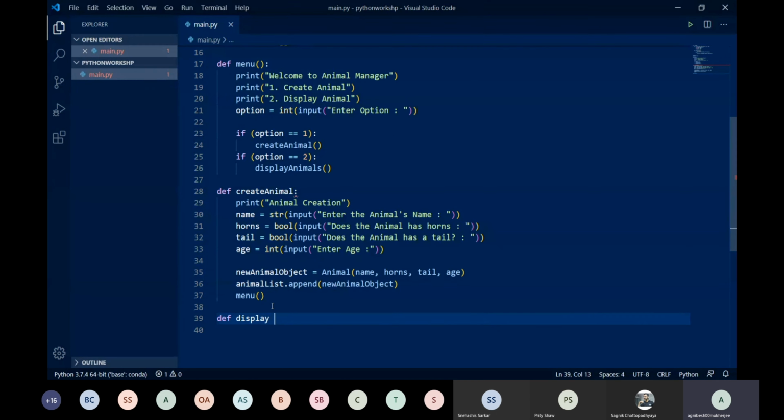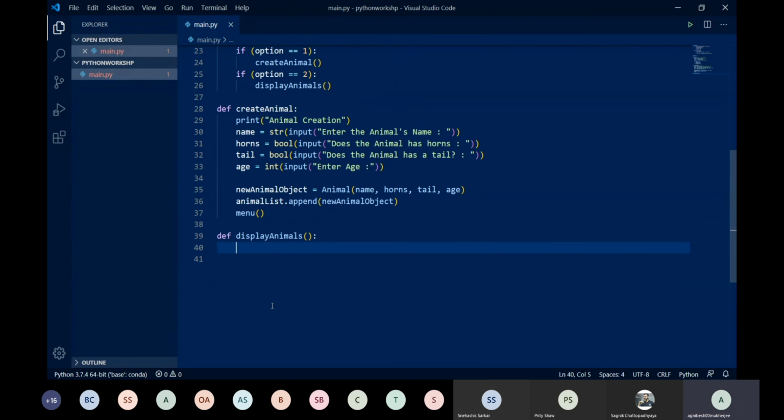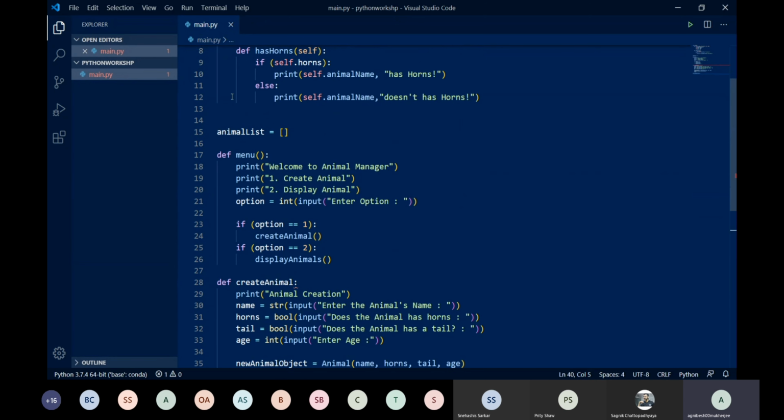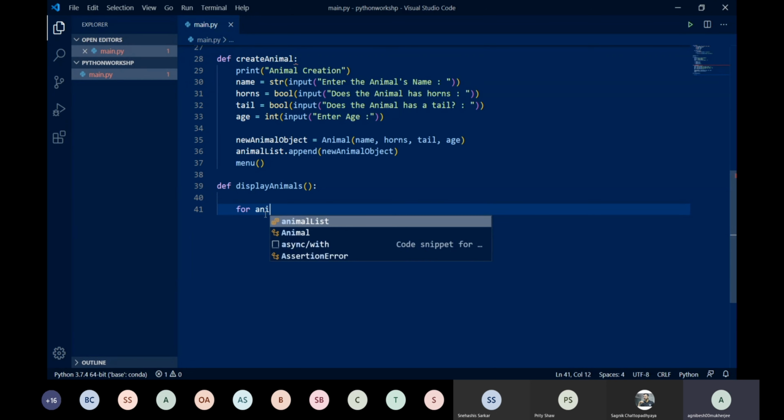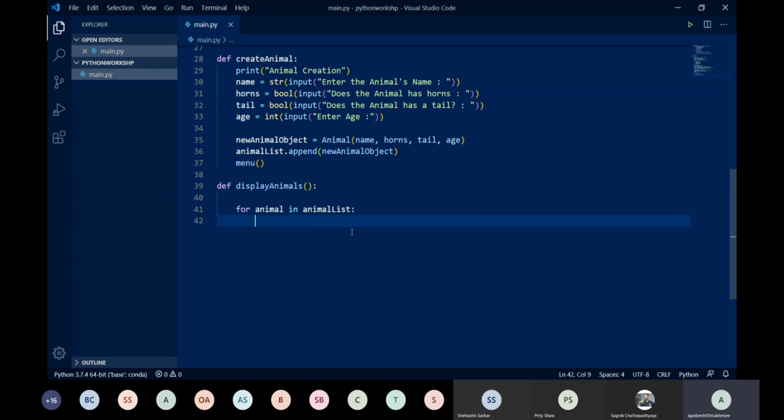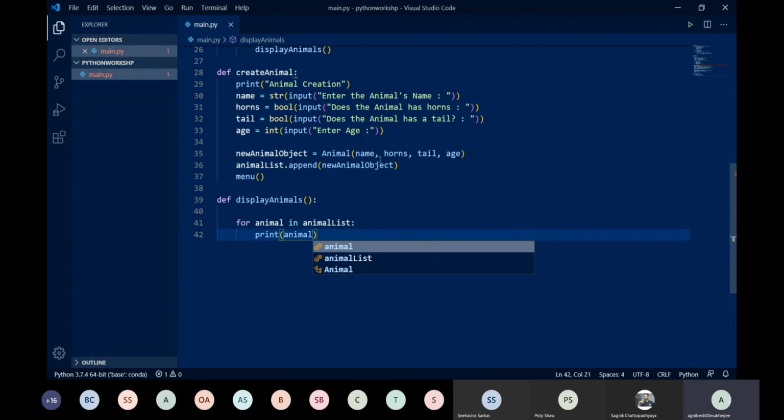Def display animals. Okay, so whenever this is called, I have to access the animal list in here. For animal in animal list, print animal dot name.